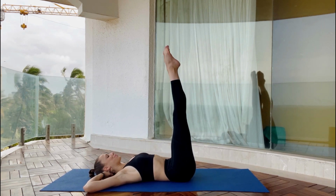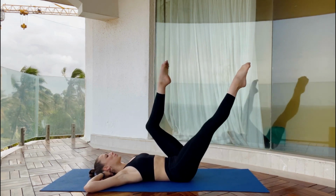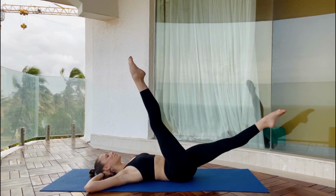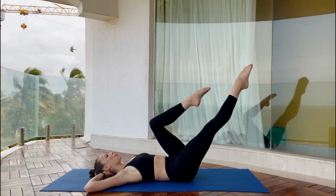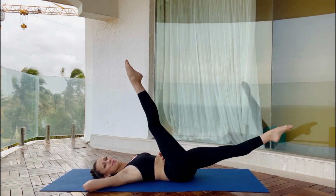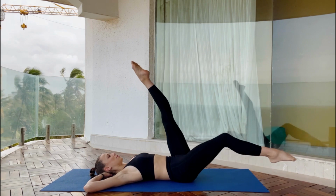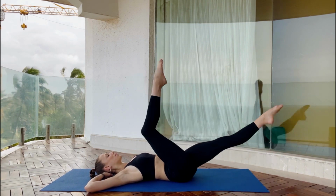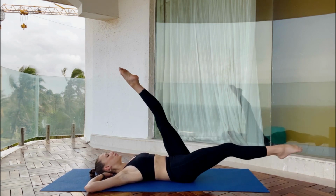Let's reach our right leg up and our left leg down. We're going to développer the legs. 1 and 2, bicycle 3 and 4. Engage your core, squeeze your abs, find your neutral spine. This is very important. Reversing those bicycles. 7, 6, 5, 4, 3, 2, and 1.